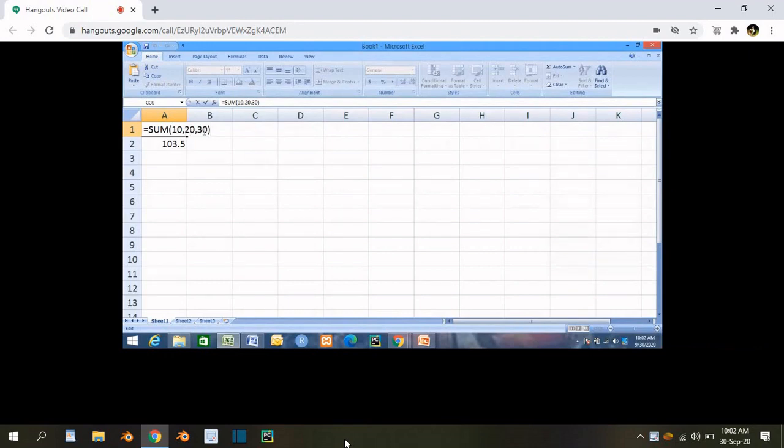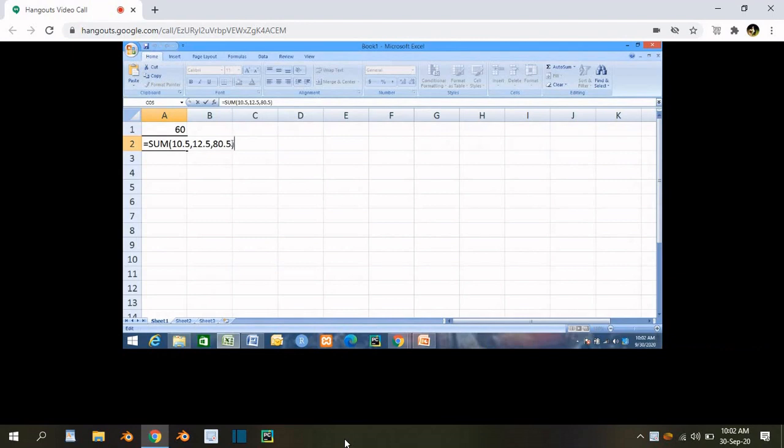Now these 10, 20 and 30 are called arguments, correct? This set of arguments is called a signature. So what kind of signature is it? It is an integer signature. Now here I am passing 10.5, 12.5, 80.5. So all these are arguments, and the set of these arguments is called a signature.